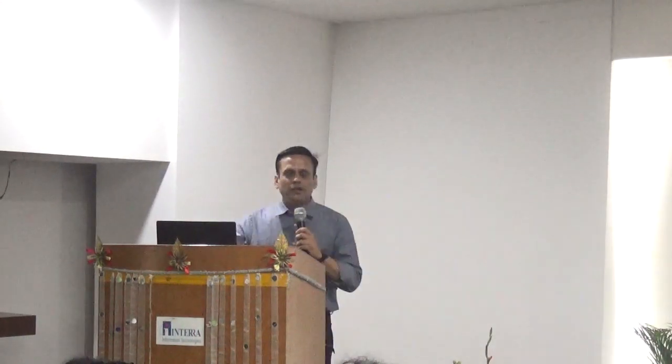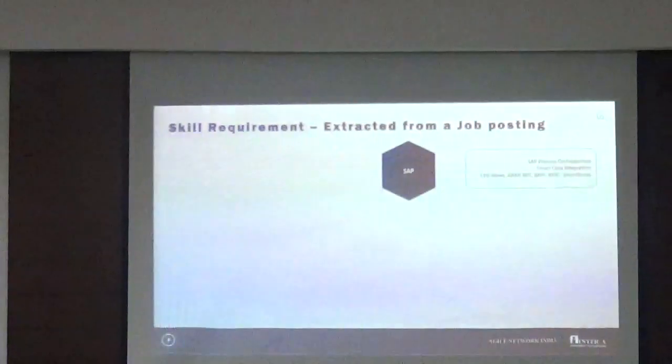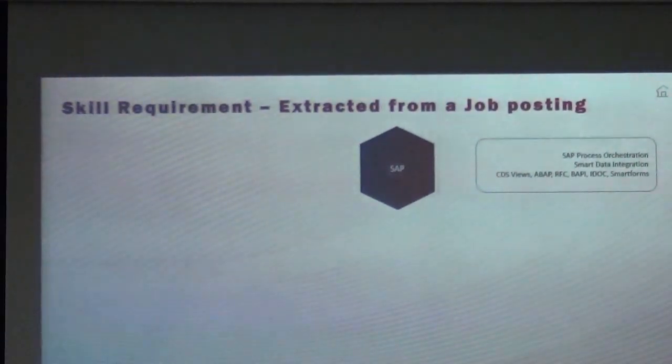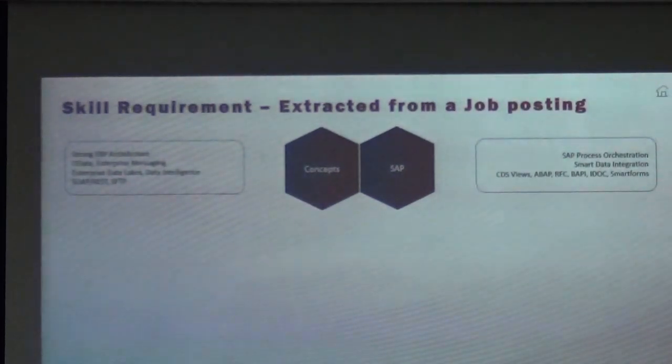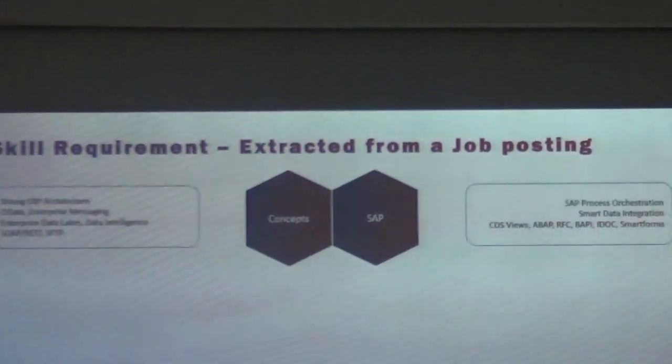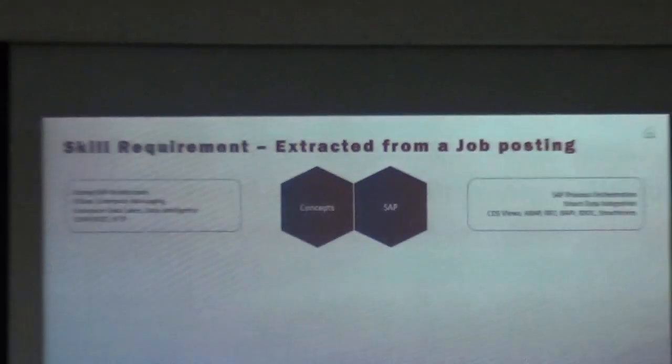So to begin with, we went through actual job requirements for an SAP integration architect on one of the famous job sites, and we segregated out the requirements for an ideal candidate. The person should know SAP Process Integration, Smart Data Integration, and all the SAP concepts of ABAP, RFC, BAPI, IDoc, SmartForms, and a bunch of other things. In terms of concepts, the person must have a strong ERP architecture concept, OData, enterprise messaging, enterprise data lakes, data intelligence, and protocols such as SOAP, REST, SFTP.